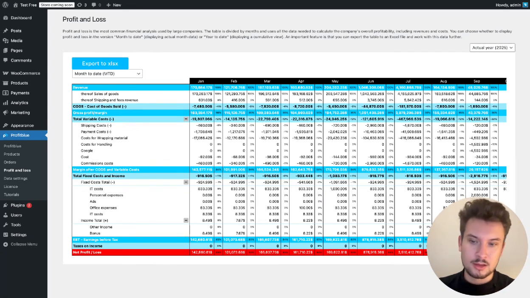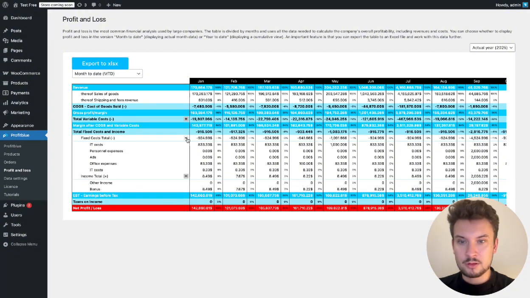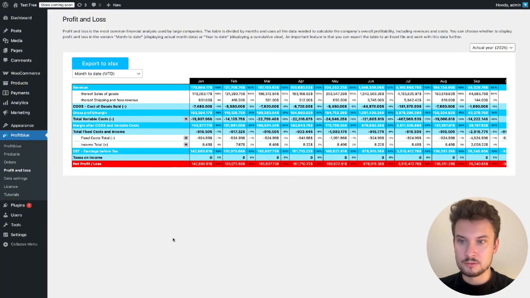So, what is net profit? Net profit is the amount which says how profitable your company is at all levels. If you look at this table, I will now introduce you to how the net profit is actually calculated. I will do it right now so it doesn't confuse us.